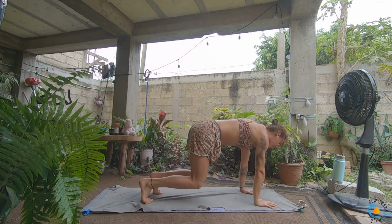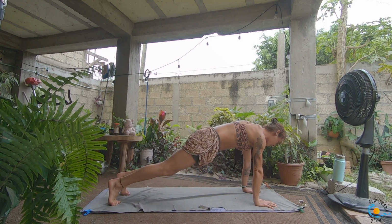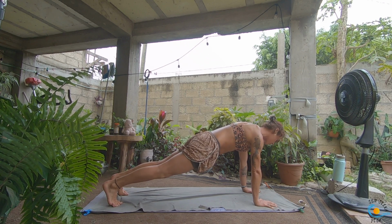You'll come back into your bear, set the left foot down, take an inhale. As you exhale, step the right foot back and then the left foot back. We've landed in our high plank pose. We'll take several rounds of breath here. Engage through your legs. Draw the heels of your hands towards your toes. Send energy out through the crown of your head and draw your ears away from your shoulders.